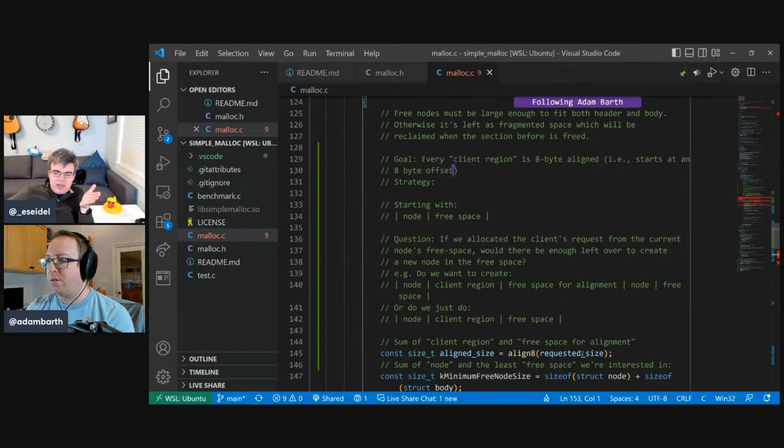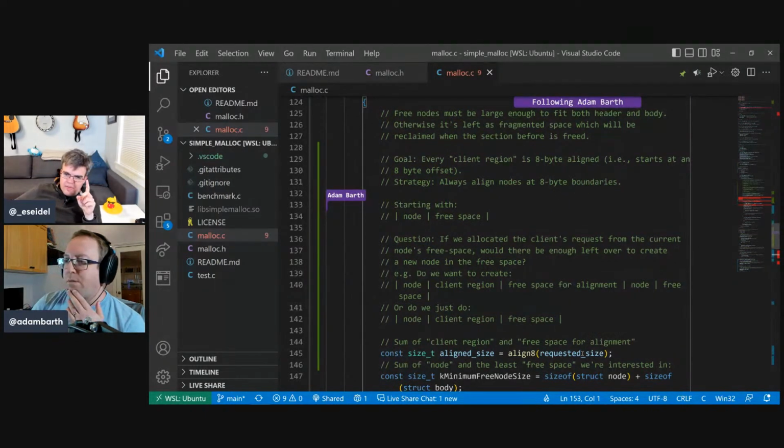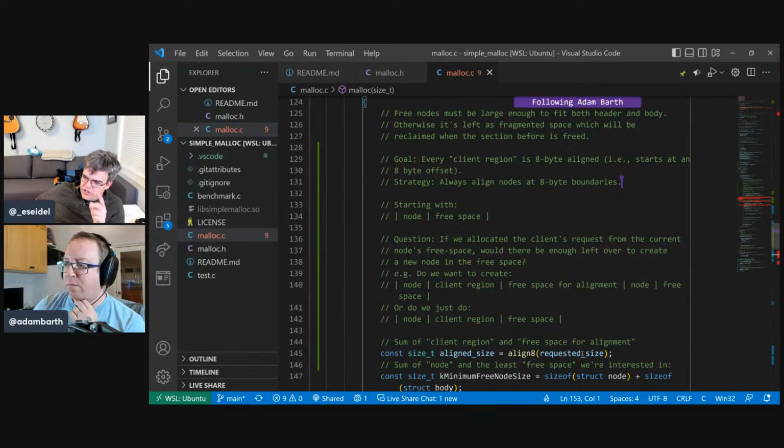So why does that matter about the size then? All that matters is the final pointer that we give them. Right. So our strategy for achieving this goal is to always align nodes at 8-byte boundaries. That means we align the client region of the node at 8-byte boundaries, not the node itself.